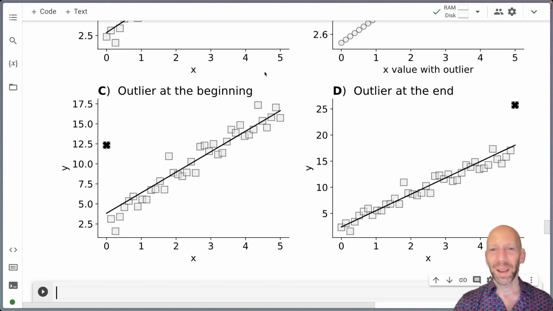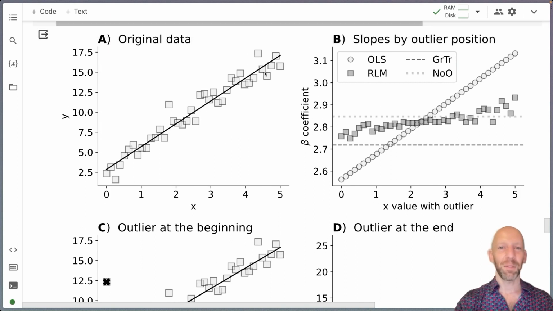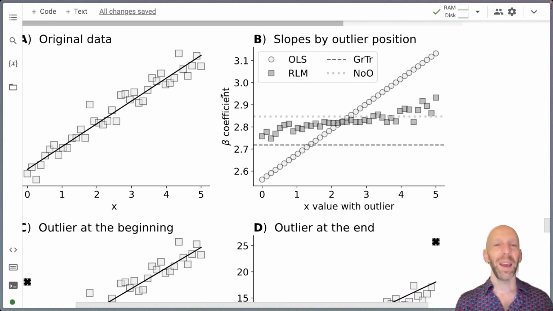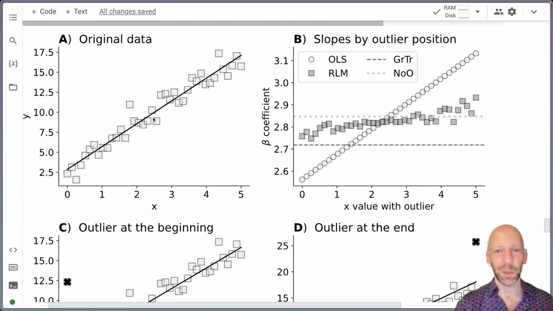You can look through it if you want, but the most important take-home message from this exercise is what I explained when we were looking at the book Figure. So basically, the outliers do have a pretty strong impact on the slope of the regression fit, and the robust regression does a pretty good job at correcting for that bias. Now here you see the slope actually wasn't as good as it was in the example I showed in the book chapter. So basically, the noise here, just purely by chance, there happened to be a little bit more small values or negative values of noise here, so that pulled the beta coefficient down a little bit more.